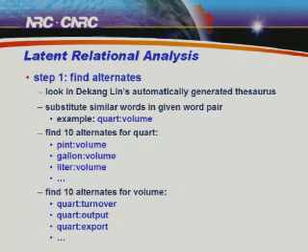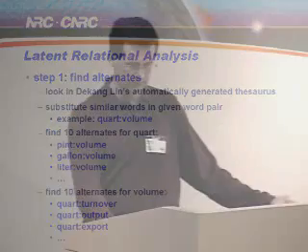So I'm going to take you through the steps of this algorithm, and I'll use this SAT question as an example of what I'm doing in each of these steps. So the stem is quart volume, and there are 5 choices, and the best choice here is mile distance. So quart is to volume as mile is to distance. So the first step is to look for synonyms that we can substitute in. And in this step, I'm using Dekang Lin's automatically generated thesaurus, mainly because his thesaurus gives you a similarity score for each of the words.